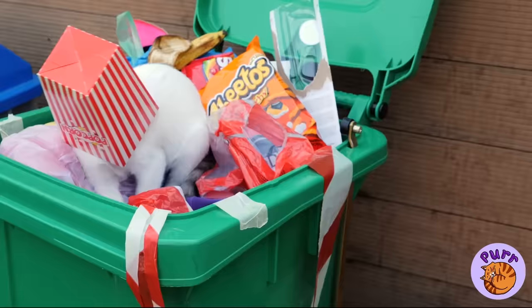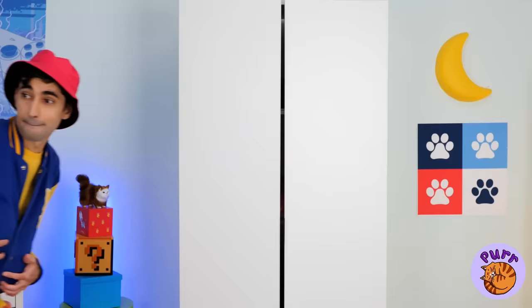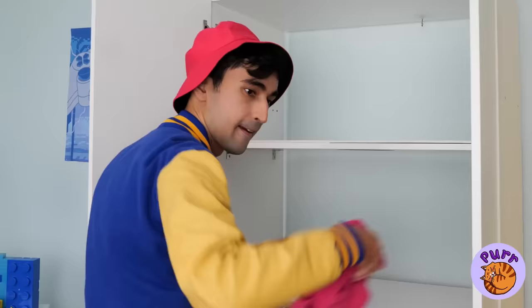Poor kitty. Huh? And she's not the only one. Don't worry. You're coming with us. Just gotta sneak past mom and done. Now let's make some space for you. You'll have the closet all to yourself.